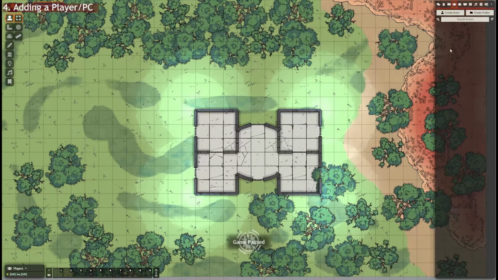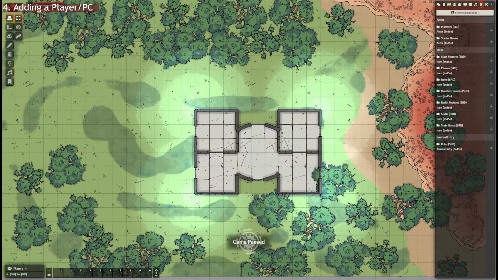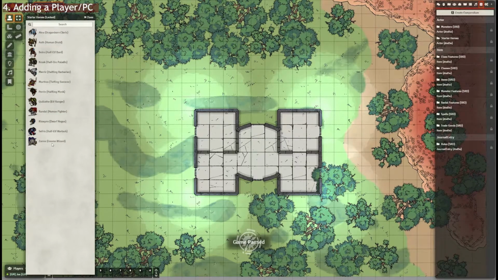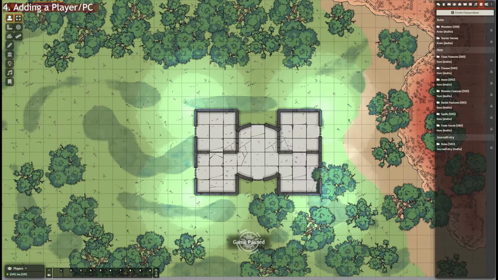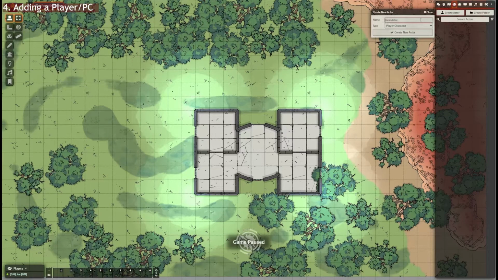So, two ways you can do this. If you don't have any saved characters on Foundry, or if you aren't using one of the default characters in Foundry, because there are default characters here. If you go over to the compendium, you can actually get starter heroes here. But if you're not using those, you'll need to add one manually. So let's create actor. And the actor really just means an interactable token, an interactable object. So whether that's a player, a non-player, or a vehicle, it's whatever.